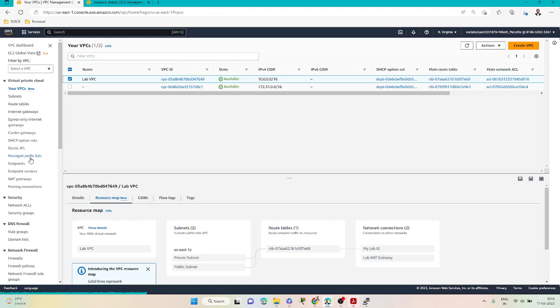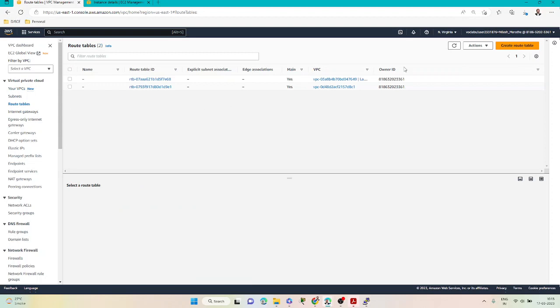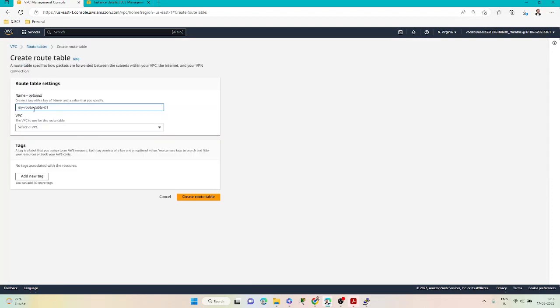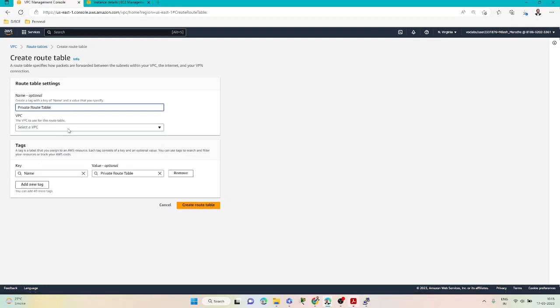For that, I have to create a routing table. So I will ask to create a routing table. The name which they have given us, which we have to create, is private route table. So we have to create a private route table under the lab VPC.